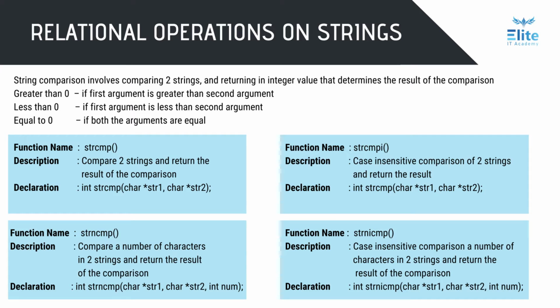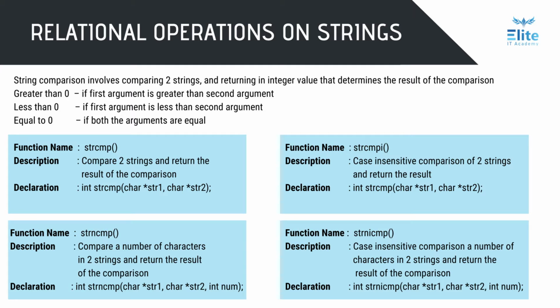Note that both -1 and 1 are logical true and 0 is logical false. So to check if string 1 is less than string 2, check the return value of strcmp for a value of less than 0. To check if it is equal to, the return value will be equal to 0, and greater than will return a value of greater than 0. For less than or equal to, check for less than or equal to 0. For greater than or equal to, check for greater than or equal to 0. And for not equal to, check for not equal to 0.